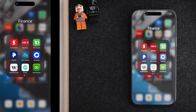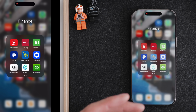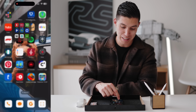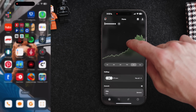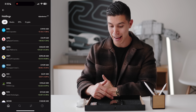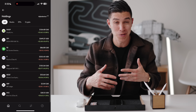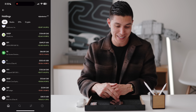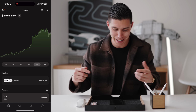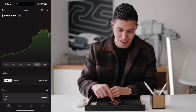Next, in the finance bucket, this is where I keep all my finances in one place. All the banking apps that I use, maybe some of the investments that I make. I'll share maybe my portfolio here. You can see on my holdings most of the companies that I'm currently invested in, a lot of them tech heavy. I've kind of been given this sneak peek over the years. Definitely not insider trading, but the last year has been great.